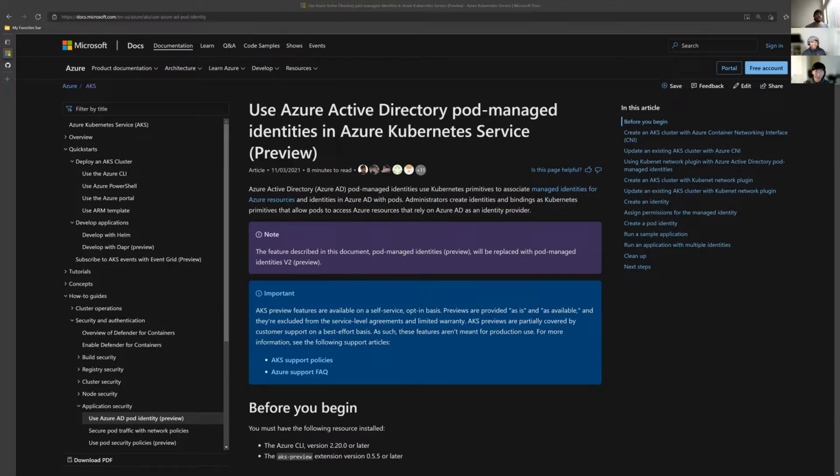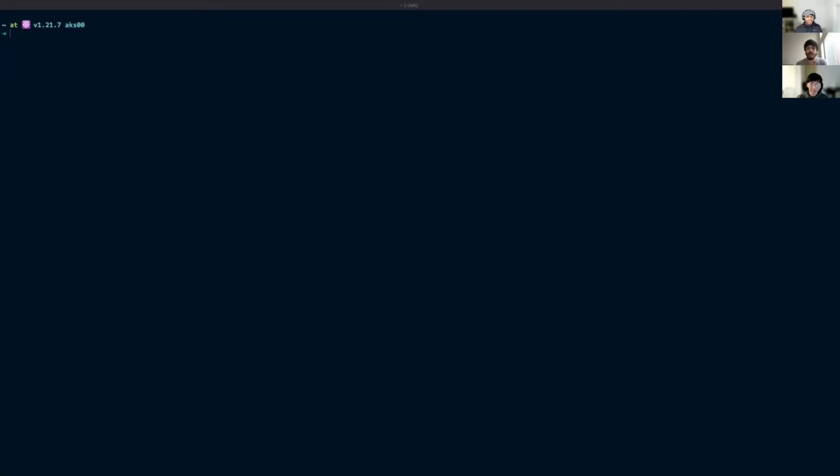Yeah, sure. Thanks, Ernest, for the motivation and for talking about the project in detail. Now that we've given a background on what pod identity is and the motivation behind it, let's take a look at it in action. What I have here is a three-node AKS Kubernetes cluster, which is running Kubernetes 1.21. When we talked about the motivation and the project, we had two scenarios: life before pod identity and life after pod identity.